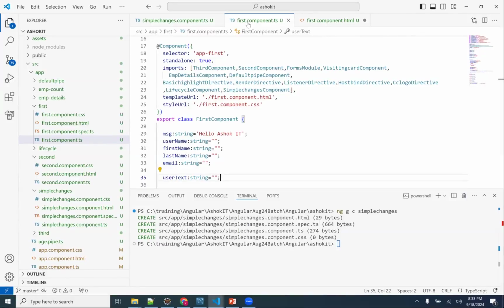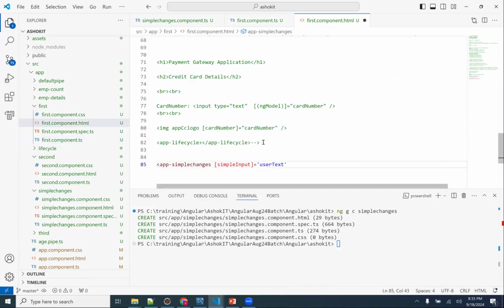One second, guys. userText, which I'm going to write. So this is @Input. This I'm going to take as @Input. So the input property, right?